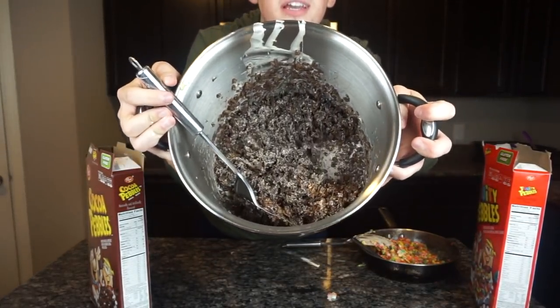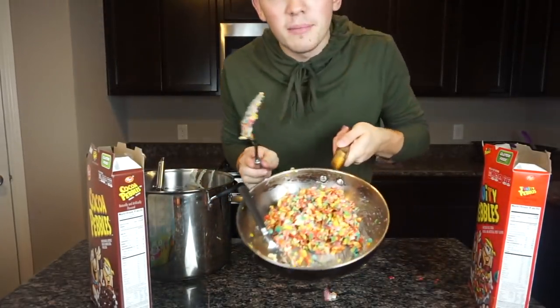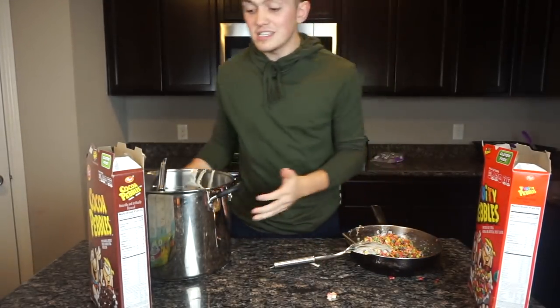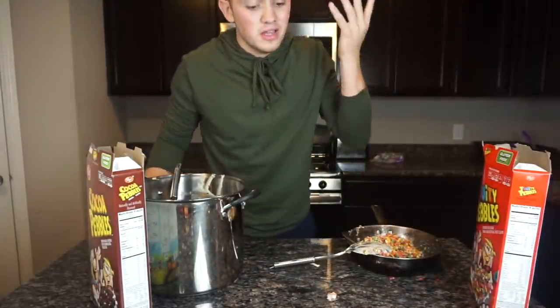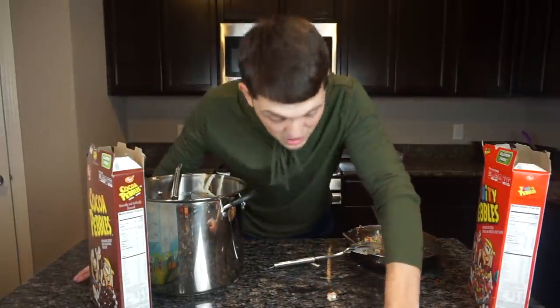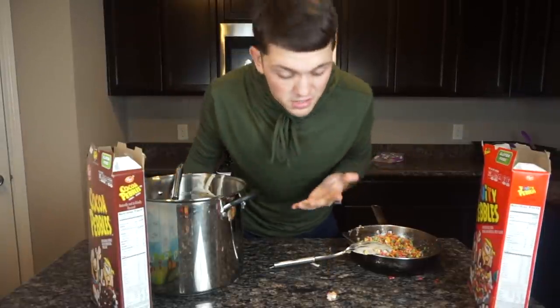You can see it dripping. And of course, I've got my fruity pebbles, which look delicious too. So that's how you make rice krispies — it's really simple, only a four-step process. You melt the butter, then you put the marshmallows in and melt those too, then get whatever cereal you would like, pour it together, stir it up, and that's rice krispies.